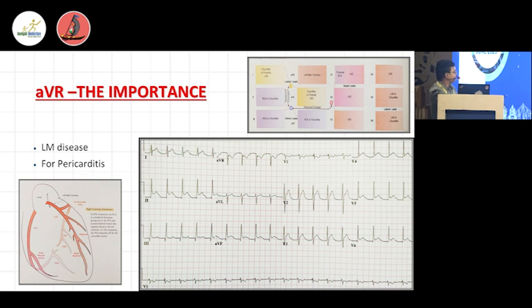So these are the group of patients who may again come with chest pain for some reason, maybe related to ischemic heart disease or something else. But it is difficult to pick up whether it is new only from this ECG because already there are baseline ECG changes in this group of patients.